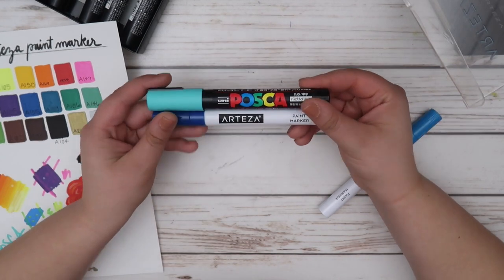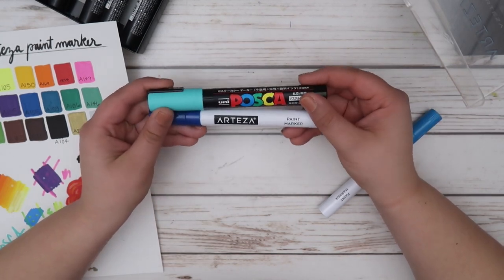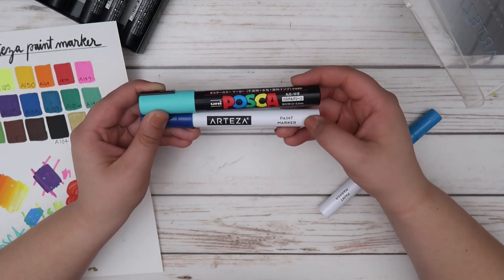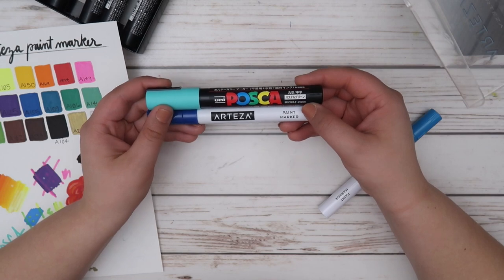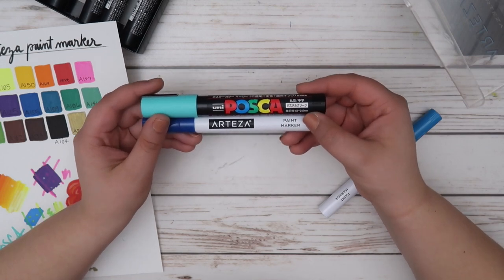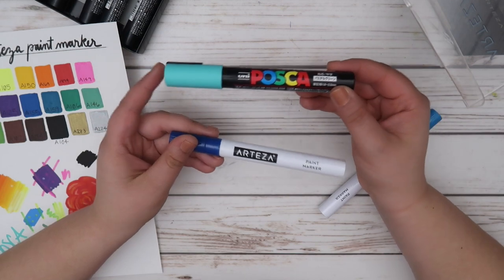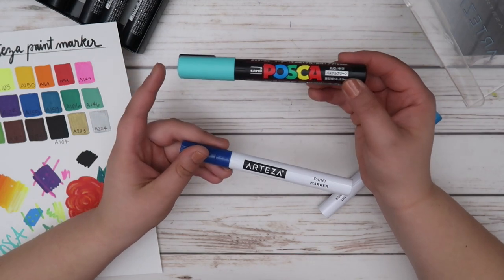And that also tells me that the paint inside of the Posca pens is probably a different base than the paint in the Arteza pens. The Arteza says that it's oil-based, but I don't really know much more about it besides that, and I'm not exactly sure what the Posca pens are filled with. It might be acrylic, it might be gouache.